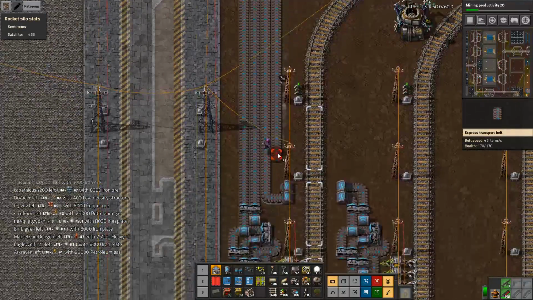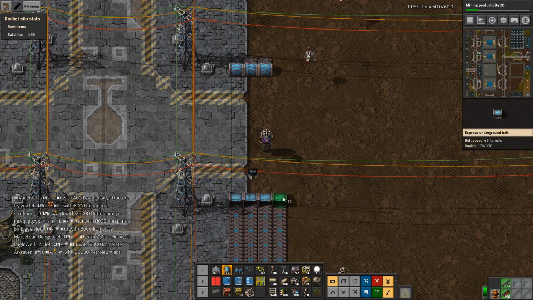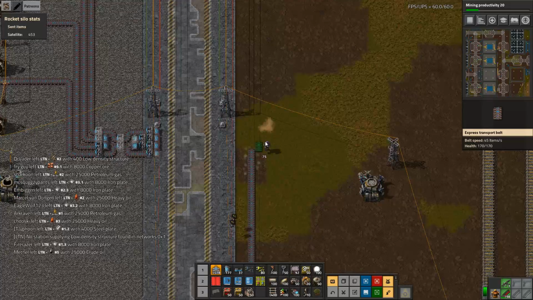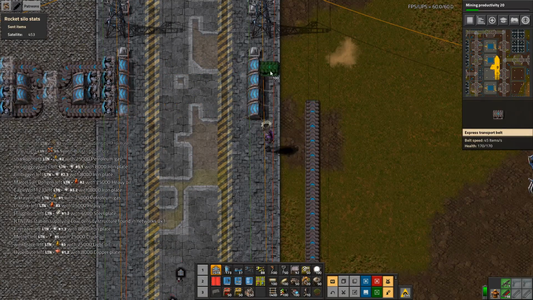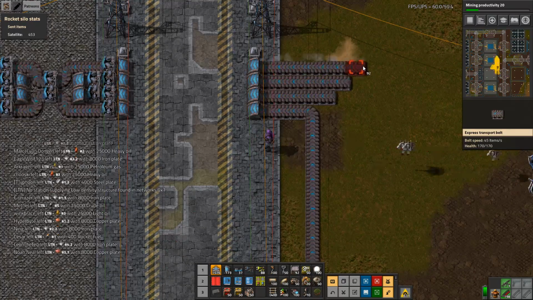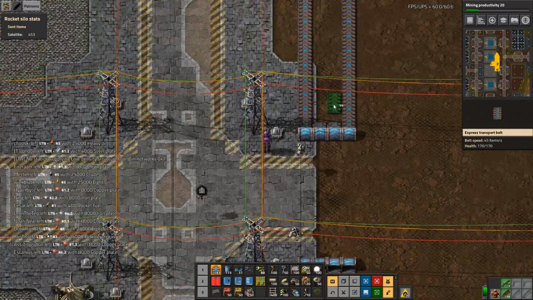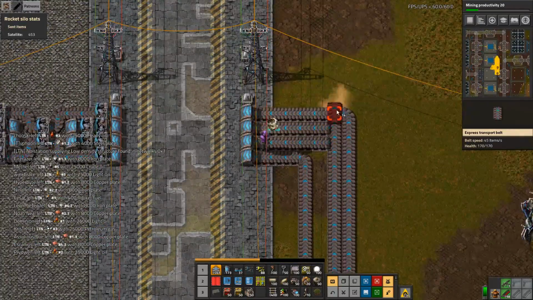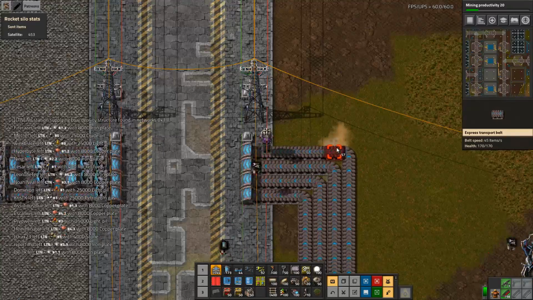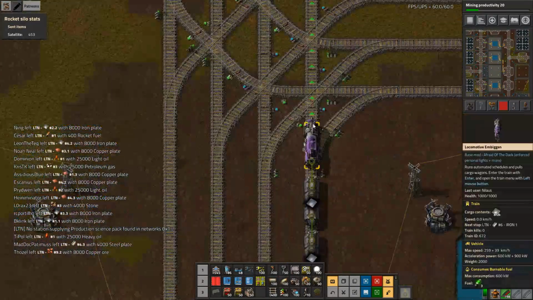It's just easier when they're next to each other. There. Jump. Jump. And once this is done, at this point, it's built. All that remains is just waiting.